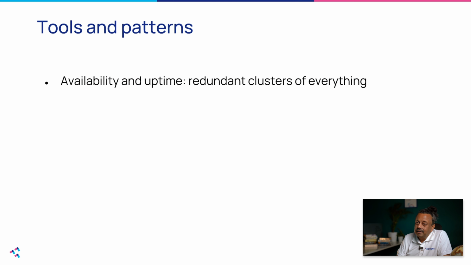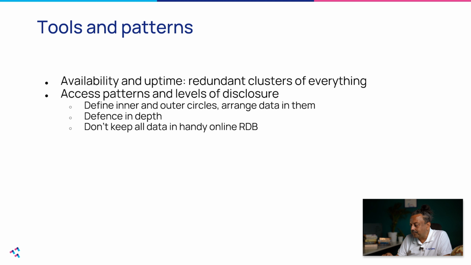Other patterns. When you have a requirement for high availability, the first reaction and the good reaction is to have redundant clusters of everything. So your application servers are replicated, your data is replicated, data stores are replicating, you have primary, backup, etc. All of that is the classic solution. We will get into the details of replication and redundancy sometime down the road in some of the other episodes.